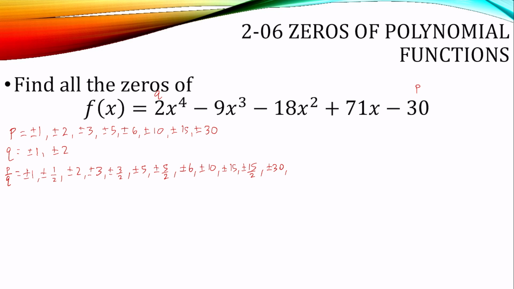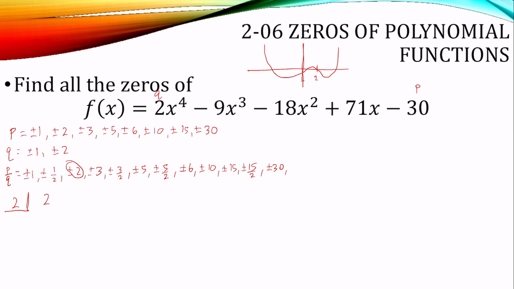But it would be nice if we could narrow this down. Remember, since we have technology, that the zeros, the real zeros, are x-intercepts. So if we look at our graph, it looks something like that. And we have a number right here. That is a 2. One x-intercept is a 2. So we could start by trying 2.